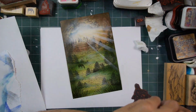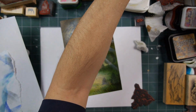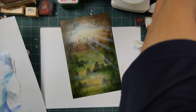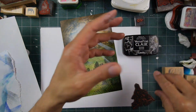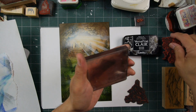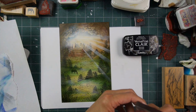Let's go in now and let's add some additional crisp imagery. Let's go ahead and use Versifying Black. I don't get to use that all the time when I'm working on certain types of surfaces because the Versifying won't dry like on foils or does it dry on glossy cardstock? I can't remember. I think it didn't. It sat for like, I don't know, weeks and it was still kind of bleeding out. I'm not sure.